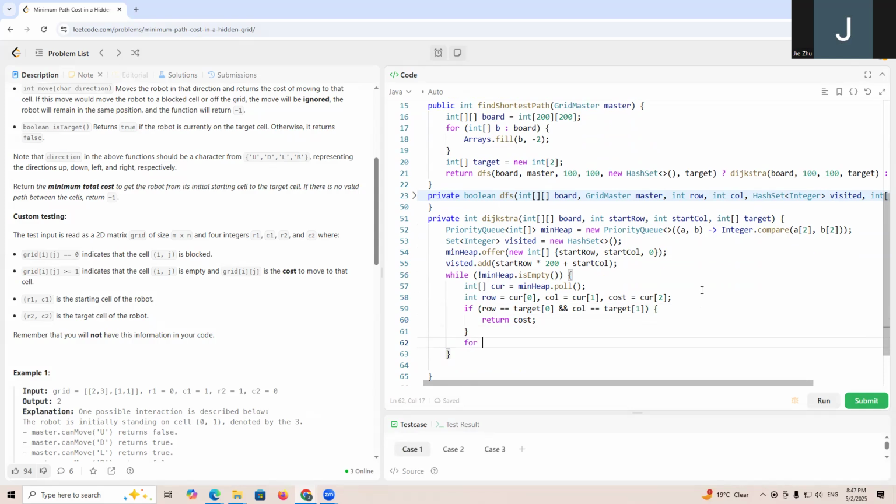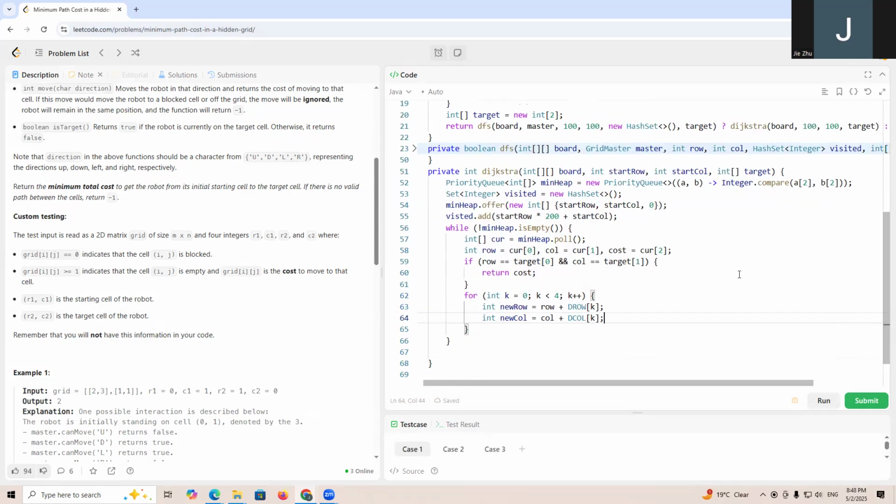Then we do for int k equals 0, k smaller than 4, k plus plus. Then we have int newRow equals row plus dir[k], and int newColumn equals column plus dir[k], right? And also we need a new key, int newKey equals newRow multiplied by 200 plus newColumn.